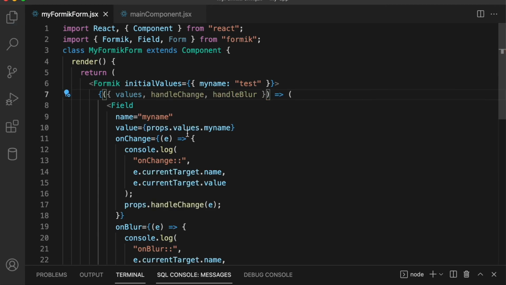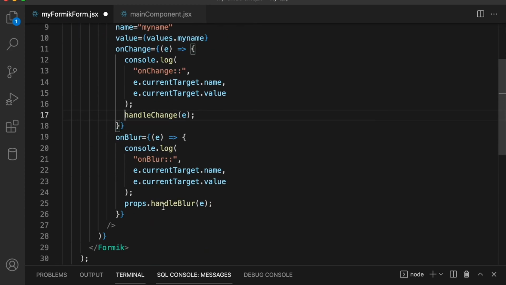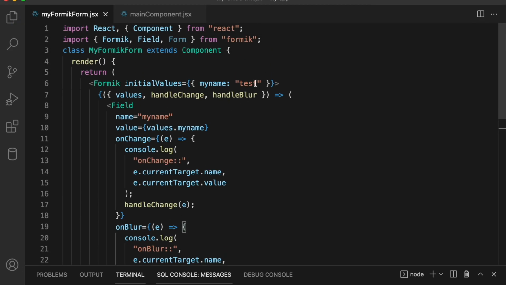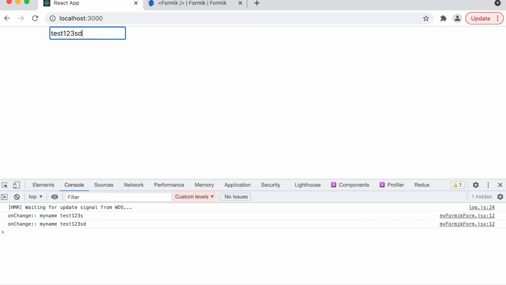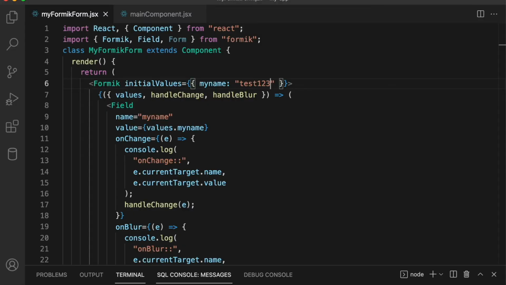We destructure them, and now instead of saying props.values, we just use that. And just so that we are getting them, let's get it as test 1, 2, 3. So we are getting these values, and now if I type on it, I get the same thing. On blur, we get the same thing. So this is using object destructuring.